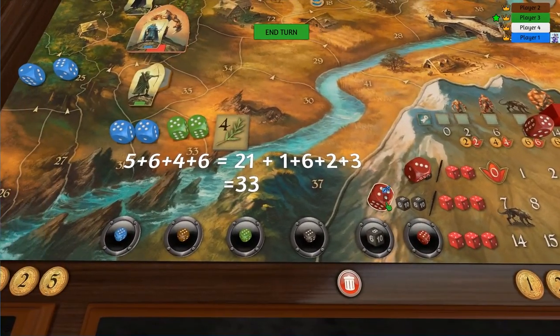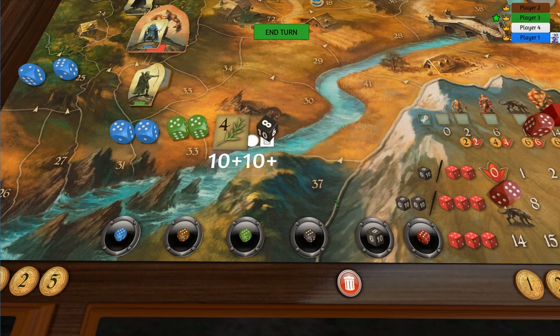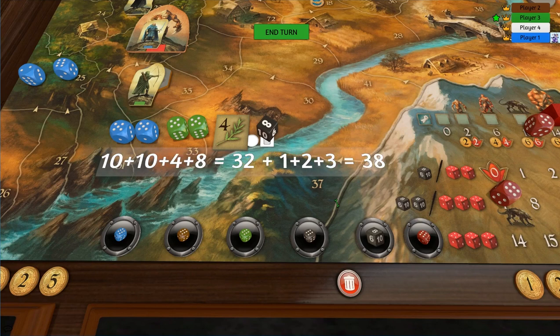So what we want here is a 12 or something, please. Come on, super high. 8. Not too good, but not terrible. Okay, so let's calculate our battle. That is 10 plus 10 plus 4 plus 8 equals 32. Not too great. Then we add up our strength, which is 1 plus 2 plus 3. So that's a total roll. Oh, it seems so low. 38. Oh, this does not look good. That is really bad.